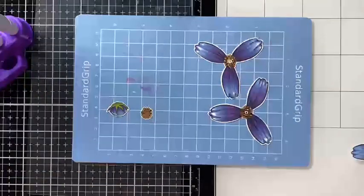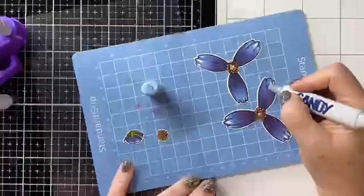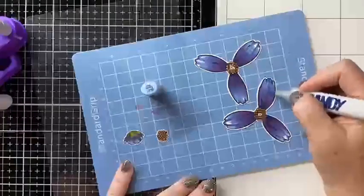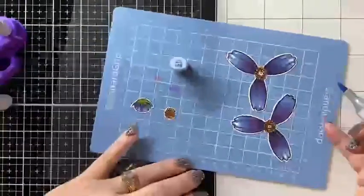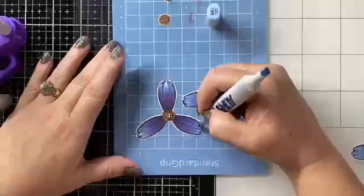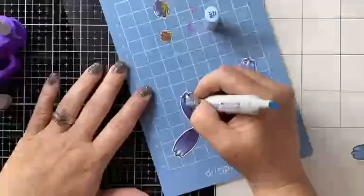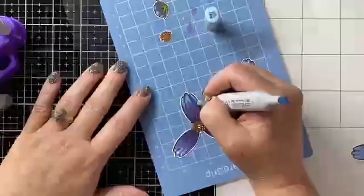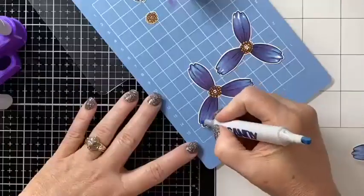Okay, so the last one is the B41, and this is where we're going to come from the top, going into the petal to blend that together, lighten those edges a little bit. I think I'll put a little bit more on that. Lighten that up just a little bit more. Kind of made these ones a little bit darker than the first one, which I'm okay with because we're going to layer these up so you're going to see them all. So it's going to be pretty cool.